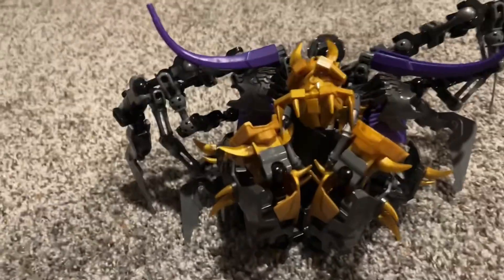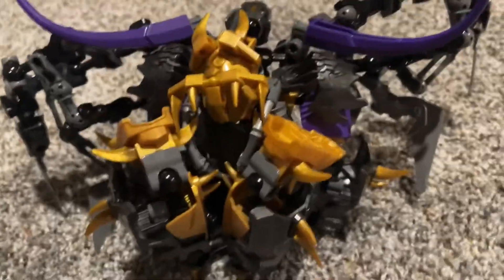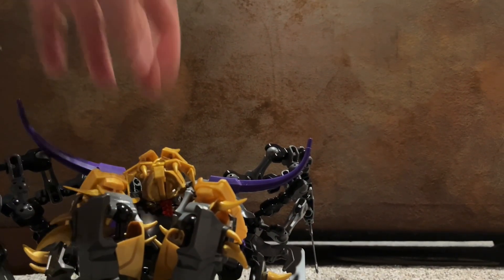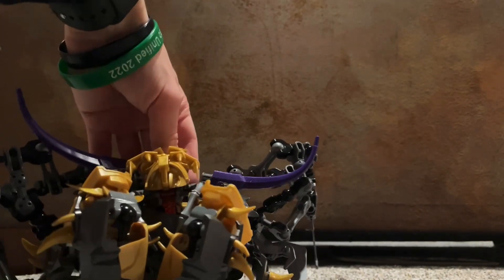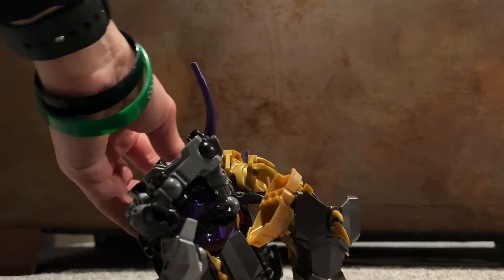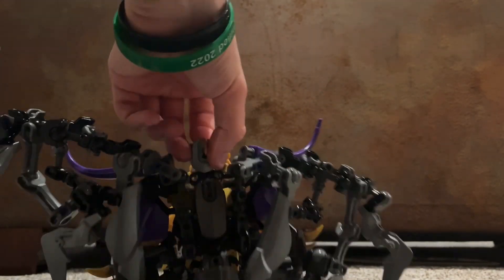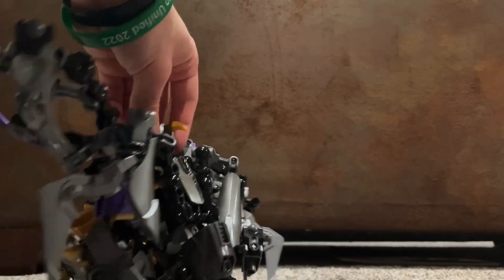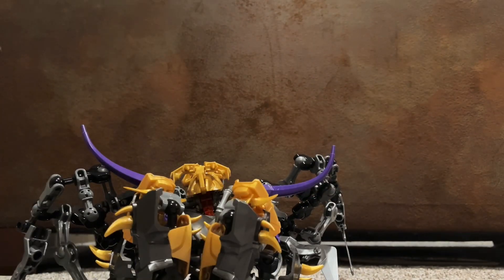So here he is in his ball mode, because he's just a ball. The ball, the legs, and arms. Purple horns. There's nothing much to it here. It's very simple — you can see his head right here. And his face came off. Here's a side perspective. And there's a back perspective. And there's another side perspective. And here's the front perspective, like you haven't already seen the front.